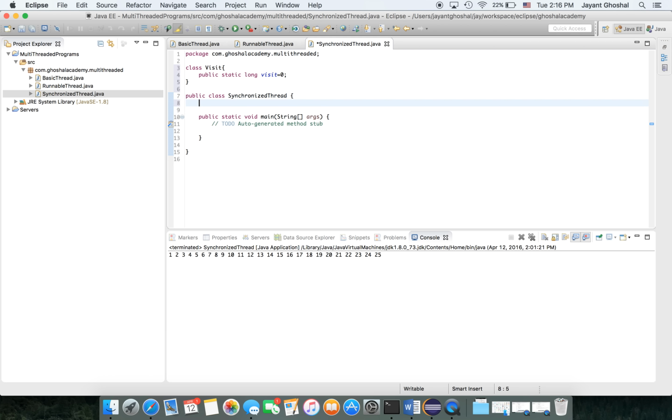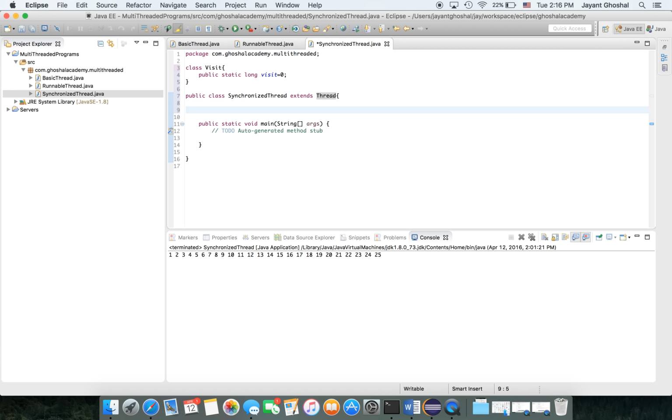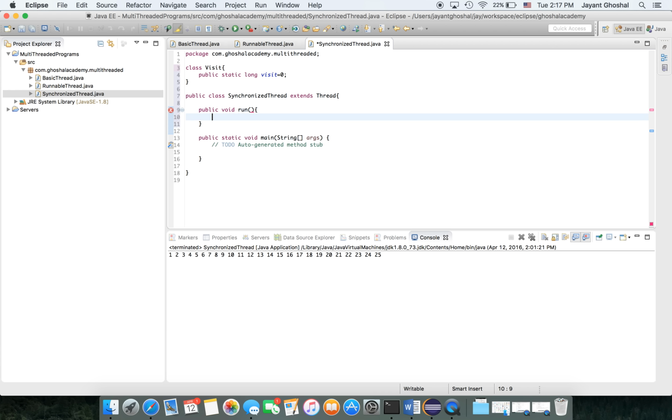Okay. Now in here, since we are going to make it multi-threaded, let's go ahead and extend Thread, and then we have to override our run. So I'm going to do public void run, and in here I am going to increment the visit.